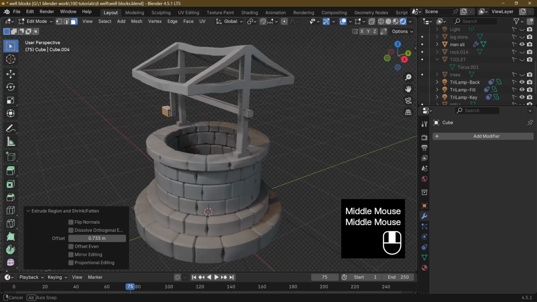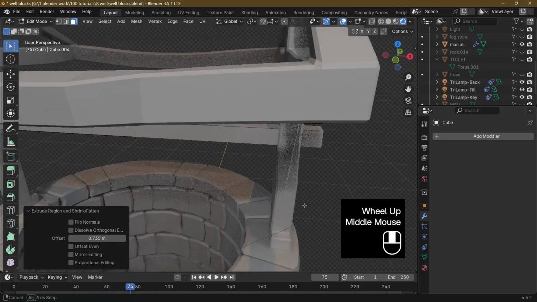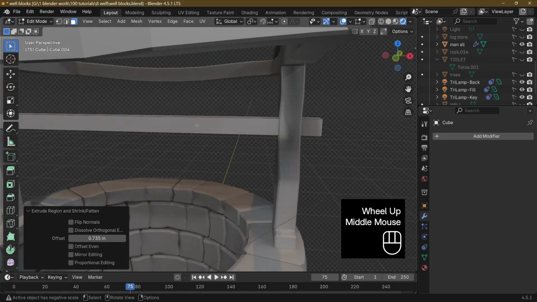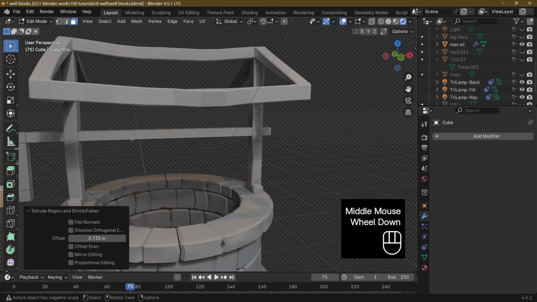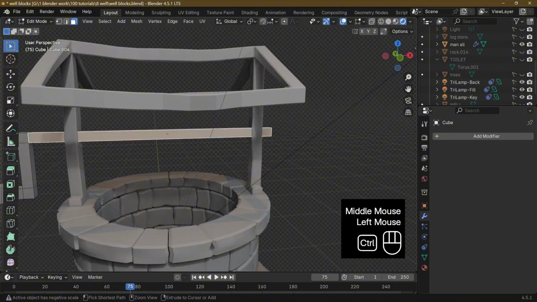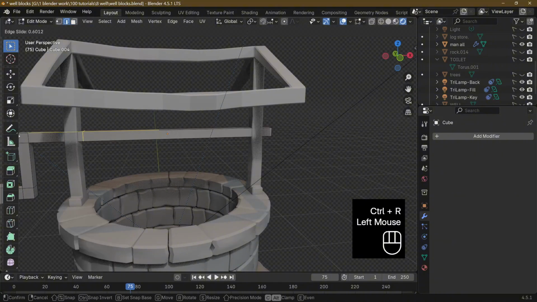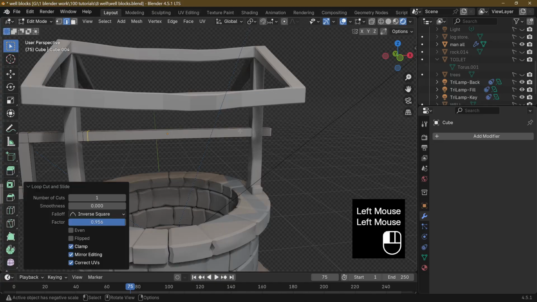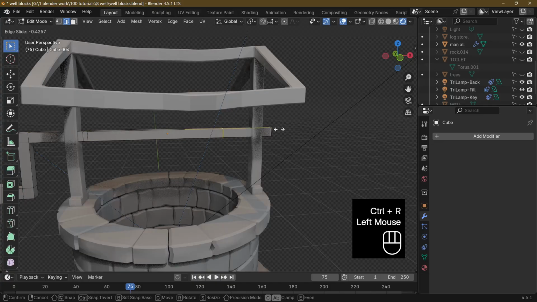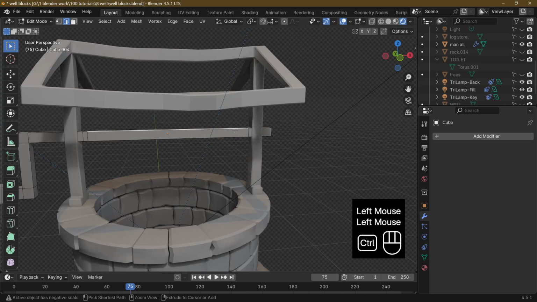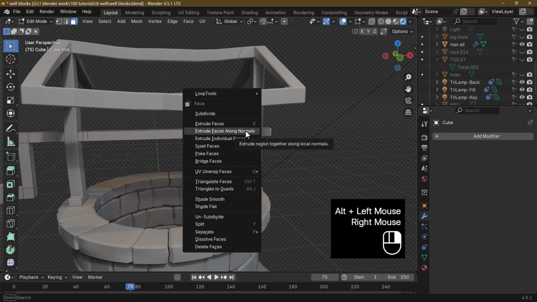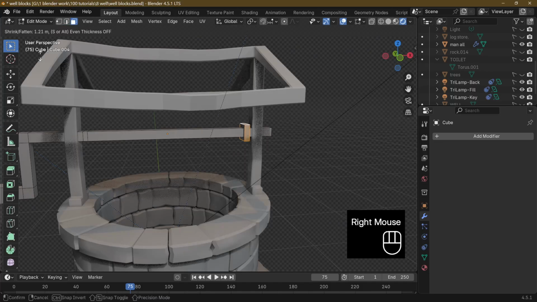So that's our handle. And if we're looking at our well here, they normally have a stopper on this side to stop it coming out, and a stopper on the other side to stop it coming out. So I'm just going to add the stopper, which is normally just a ring on the inside to stop the actual well stick from coming out. And we'll just go on to face select up here, select that ring there, extrude along the normals just to make our stopper.